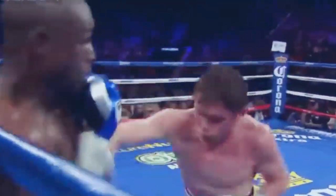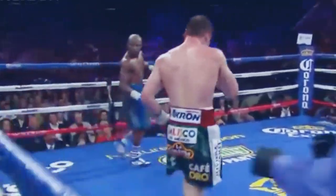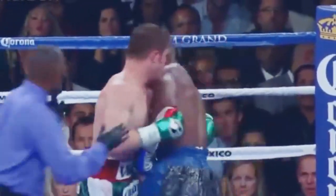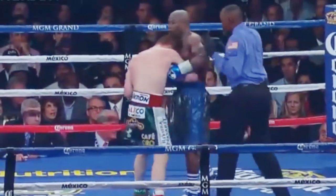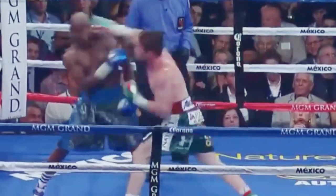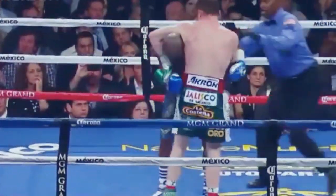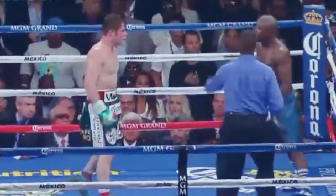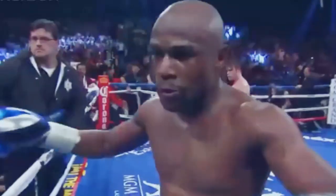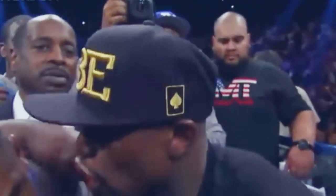Canelo with a left hook to the body. He's masked it very well. Wow. And Canelo here in the 12th round, trying to cut him off and working the body, trying to rough up Mayweather as Mayweather smothers him again. Right hand by Canelo. Fifteen seconds left in the fight. Mayweather remains money in Las Vegas. Winner of the Super Welterweight Championship of the World.